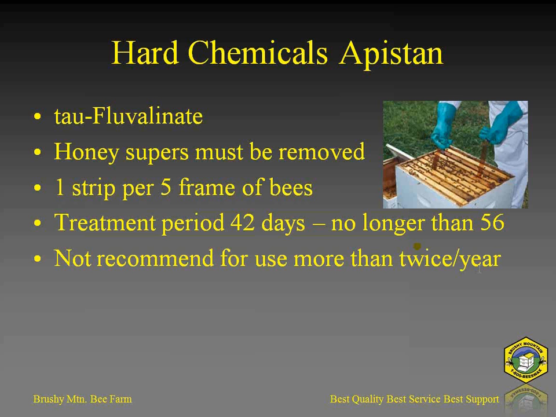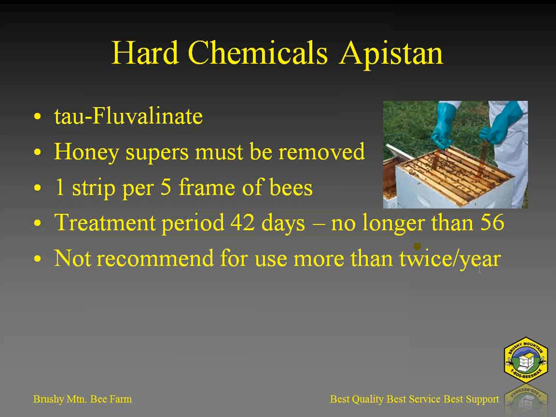That's not to say on the 3rd year you yank out all your frames and replace them with new, but every year try and replace the 3rd oldest frames from your colony, and so at the end of 3 years you replaced 100% of those frames. Some people say 5 years. 6 of one, half a dozen of the other. If you want to do it on a 5-year rotation, that's fine. It works a little easier if you're using 10-frame equipment. Just try and purge 2 frames a year out of your brood chamber, out of a single box.